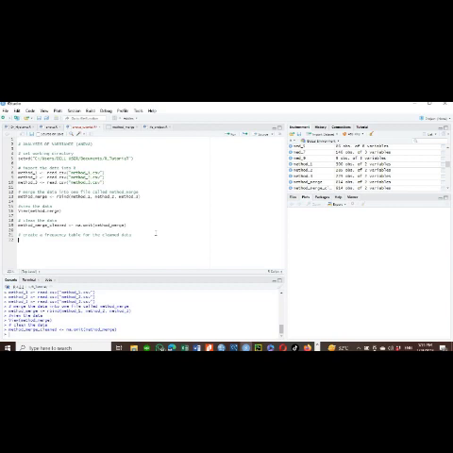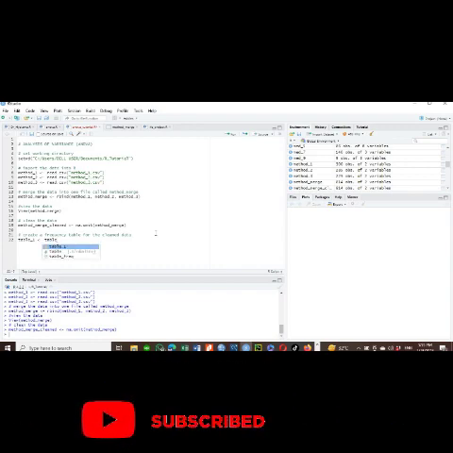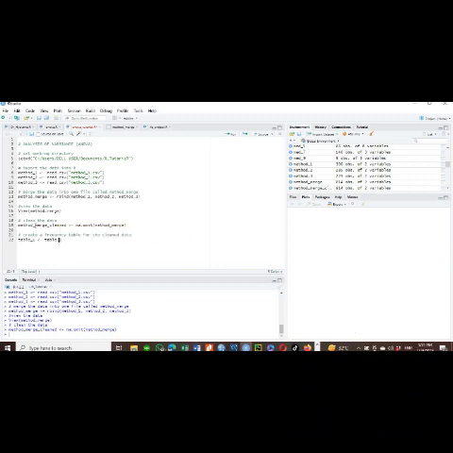To do that, you can say table_1, assigning a vector, and then you say table, open bracket, calling the data set, we're doing that for the clean data, and then enter the $ sign.